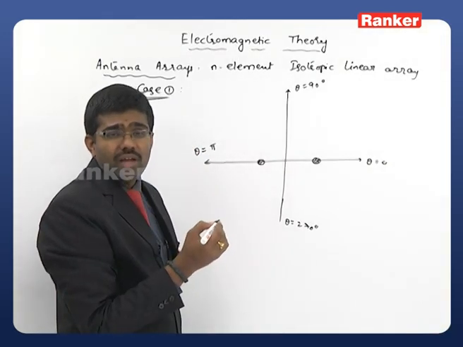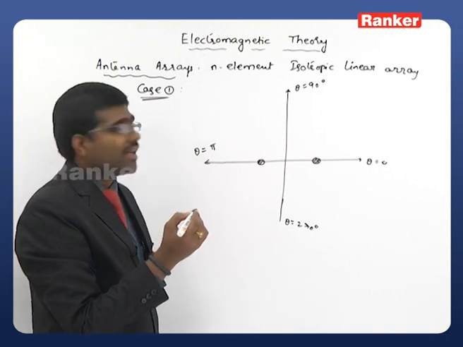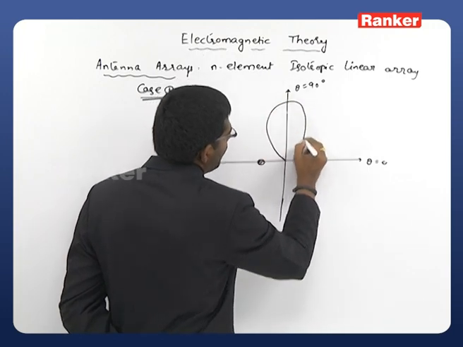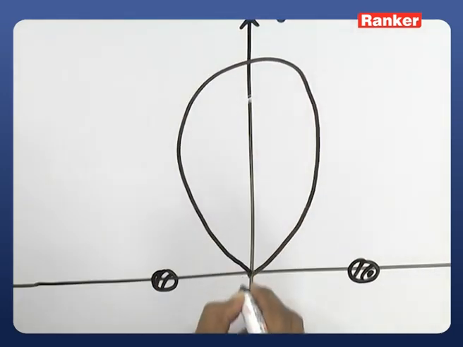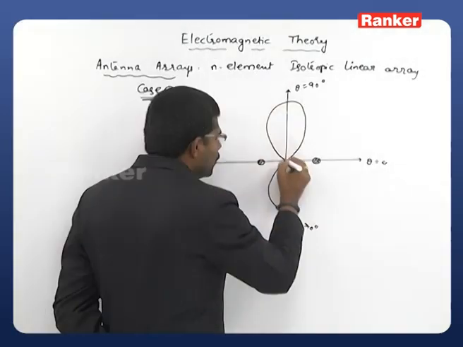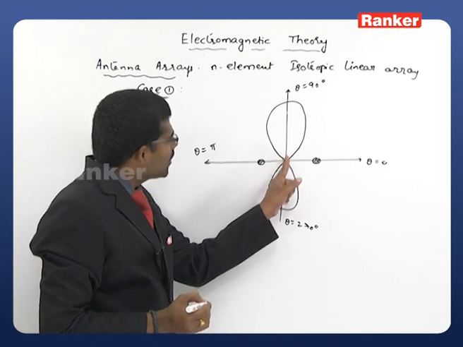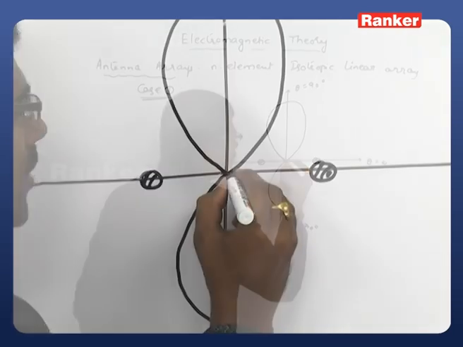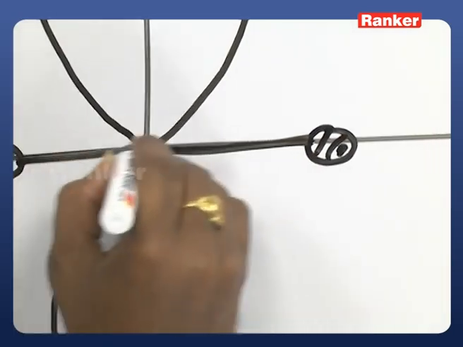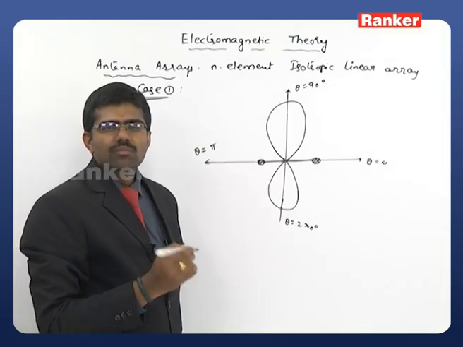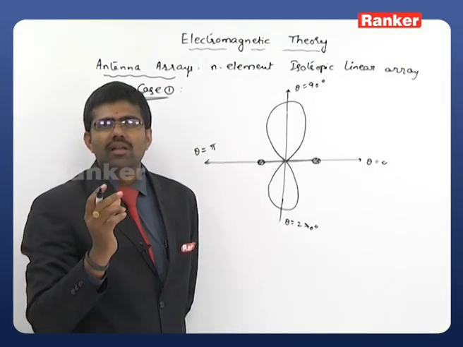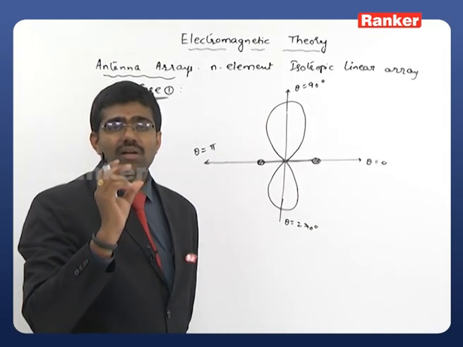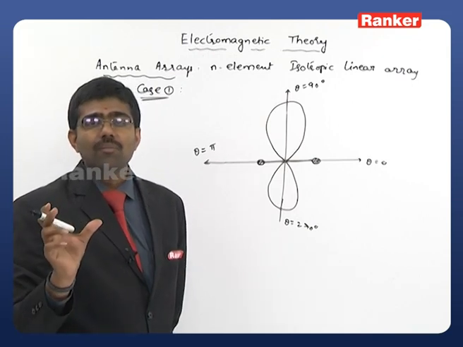Now in which direction are you getting the maximum? The maximum radiation pattern is appearing in the direction of 90 degrees and 270 degrees. That is, the maximum radiation pattern will be like this, in the direction of 90 degrees and in the direction of 270 degrees. So the radiation pattern is maximum here, the radiation pattern is maximum here. And what is the direction of minimum? The direction of minimum is 0 degrees and 180 degrees. So this is a very simple way to draw the radiation pattern, by analysis of the resultant electric field intensity which is generated by the array.